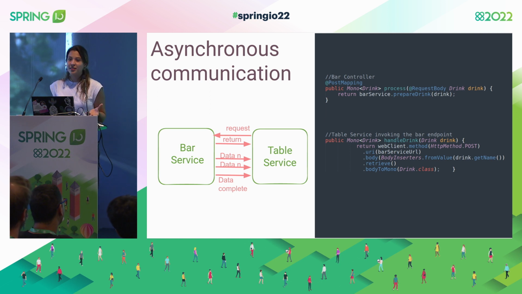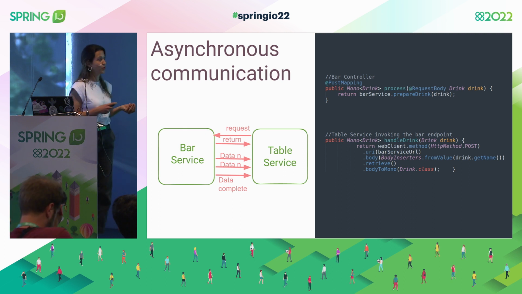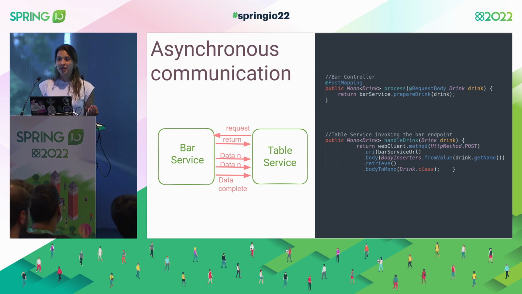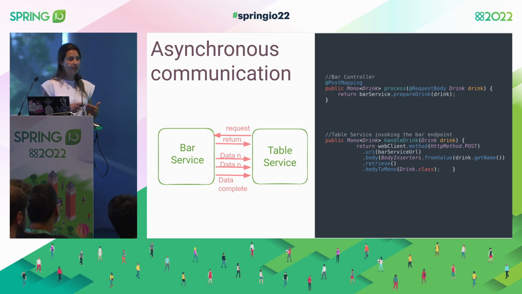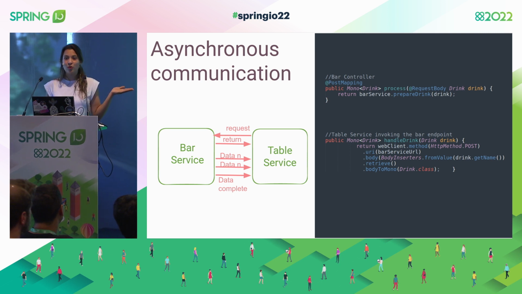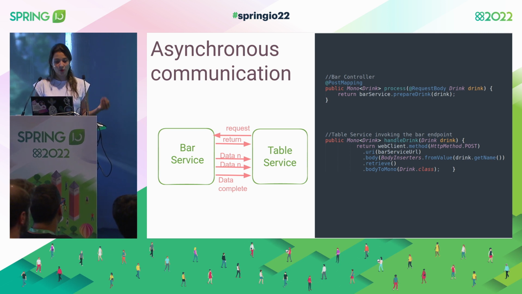The big benefit here is we release the thread after we did the request, so we are not blocking anymore. We have an asynchronous communication in place. We can use the thread for different requests, and that means we probably have the possibility for a higher demand, for more requests. We can handle more requests, or, well, not more threads, but we have more threads available or sooner available.